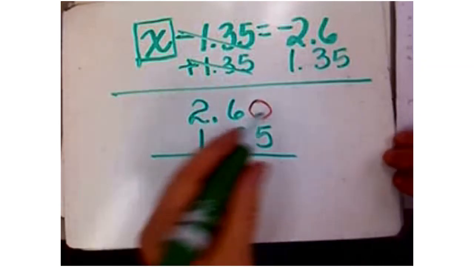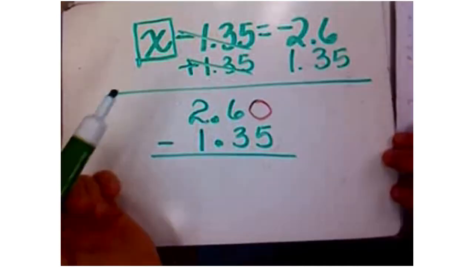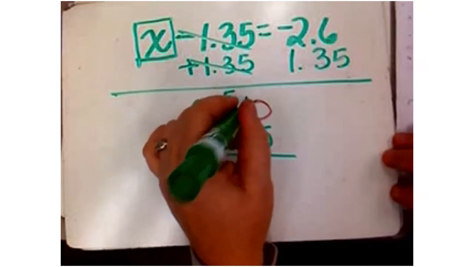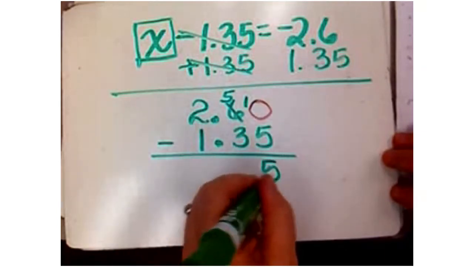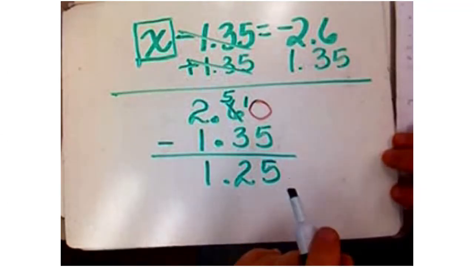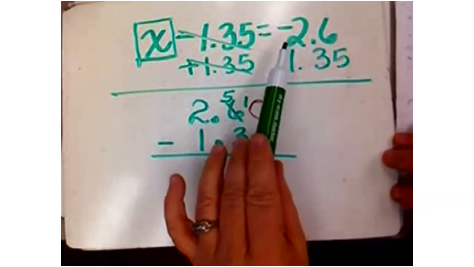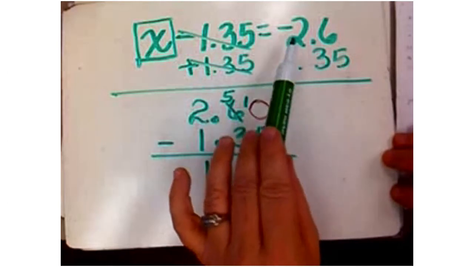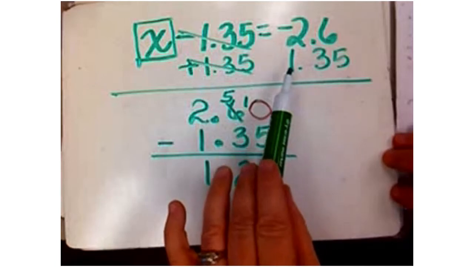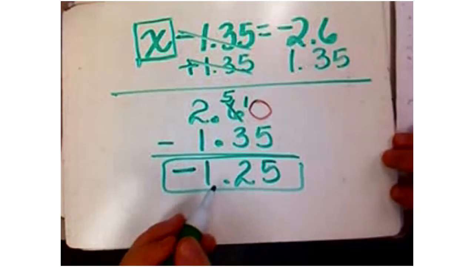I have 2.60 over 1.35, lining them up on the decimal, place value to place value. I'm going to find the difference between these two, so I have to do some basic subtraction with some borrowing. And I notice that the answer is 1.25. Then I have to think to myself, is my answer going to be positive or negative? I look back at my original addends, and my negative 2.6 has more negatives than my positive 1.35. So my answer is still going to be negative. The final answer is negative 1.25.